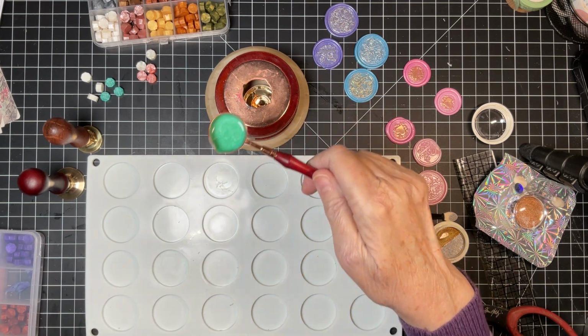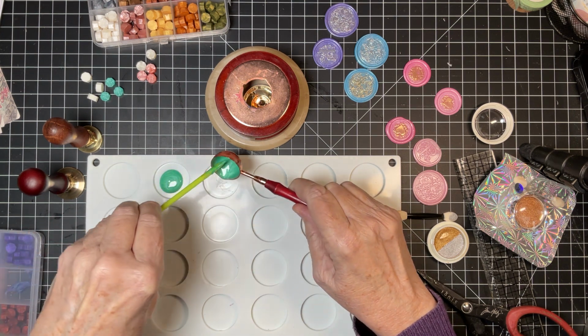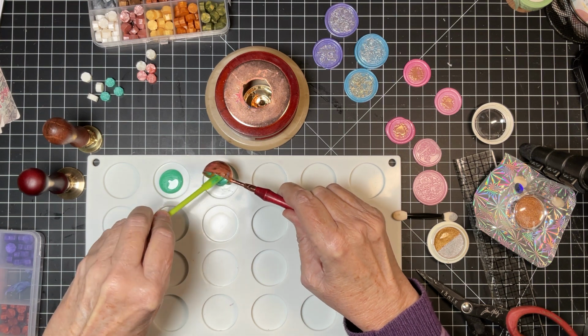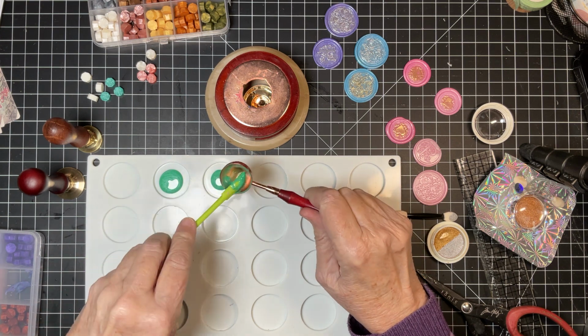I can remember, I want to say, was it in the 60s? Wax seals came out. They were on the stick like a candle, and you had to burn them like with a match.